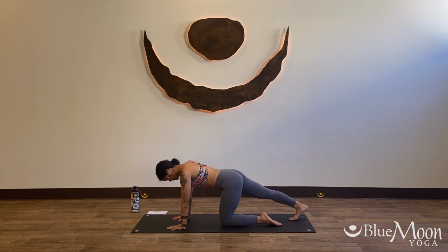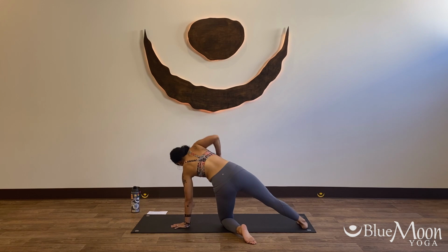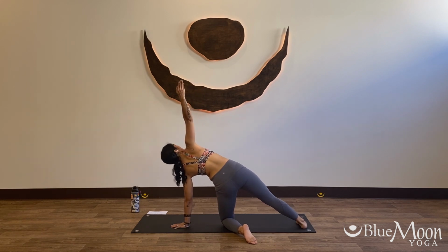Take a deep breath in. And then on your exhale, move into a modified side plank. Take your left foot out. Ground your right foot into the mat. On your inhale, reach your right hand up. So you want to keep that long line of energy from your fingertips all the way down to your left hand. Energize your right arm by contracting the muscles in your arm.